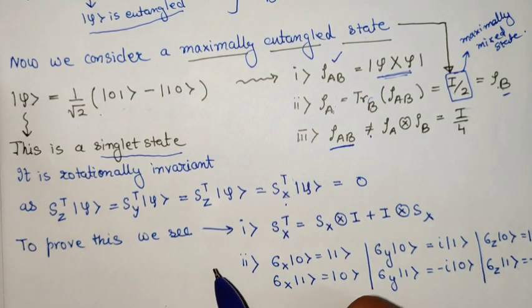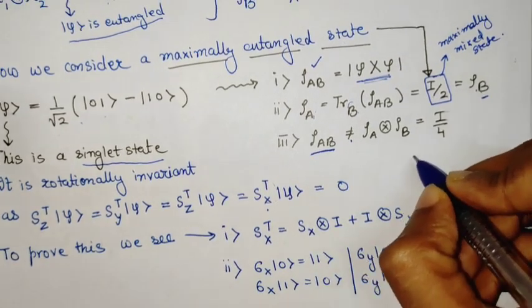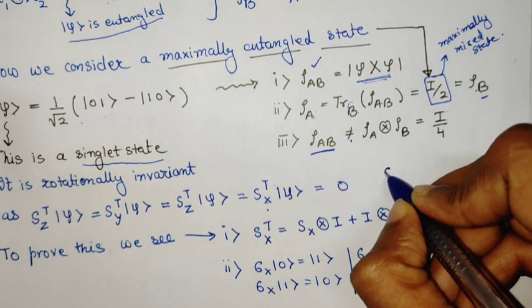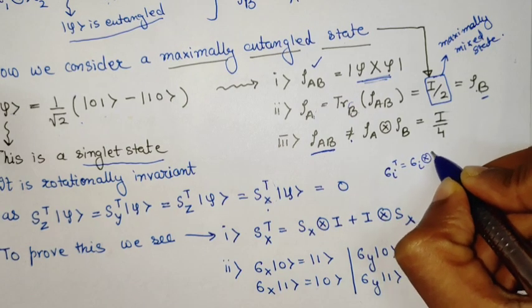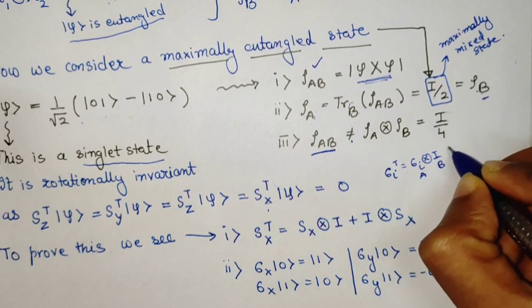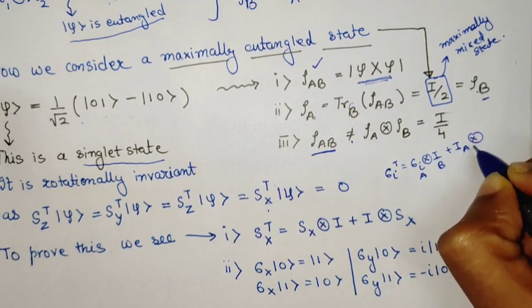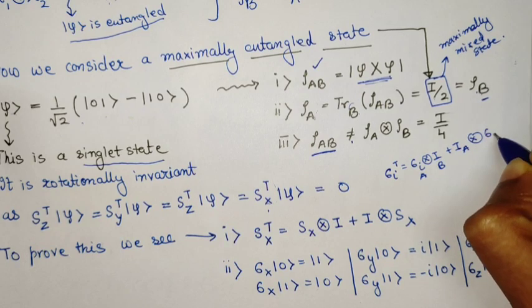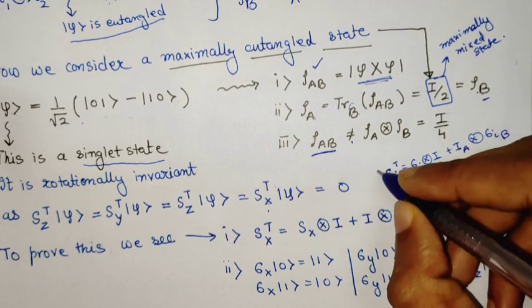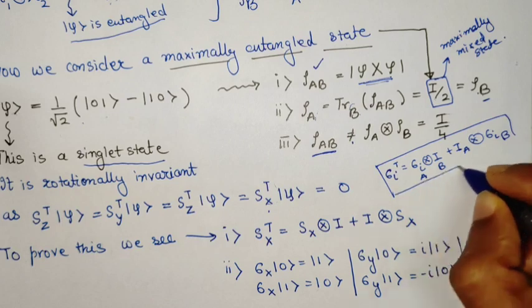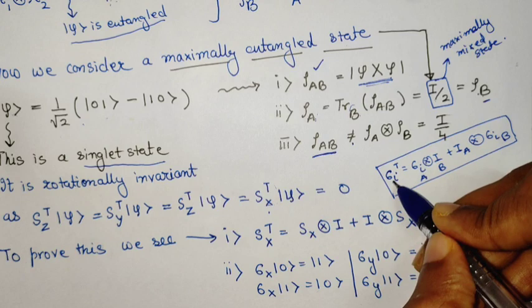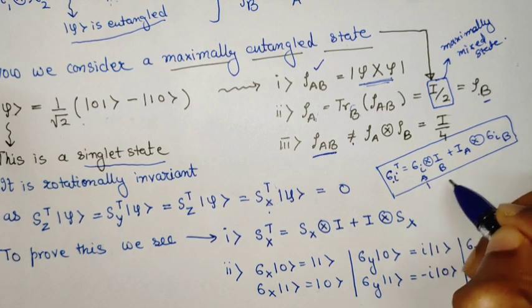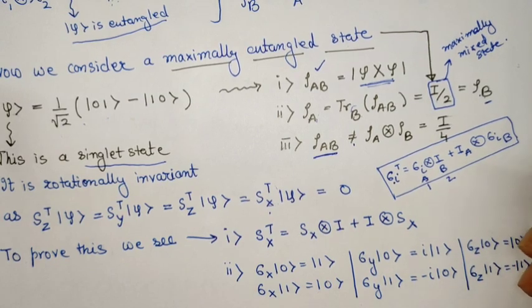So the total operator, we know that suppose sigma I total, it will just be sigma I tensor identity. So this is the A part, this is the B part, plus I on A, which is identity on the A part, sigma I on B. So this is what we call the total operator, and this is the operator that acts on the entire wave function of the joint Hilbert space of particle A, particle B. I can call it particle 1, particle 2, doesn't matter.